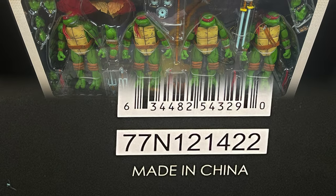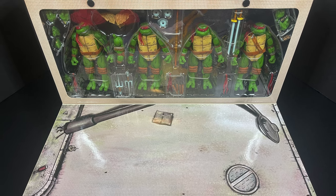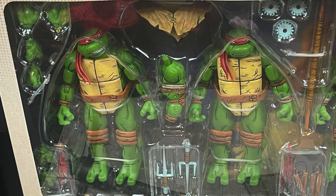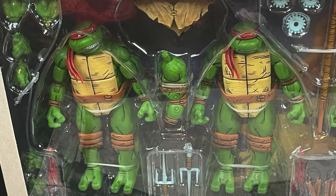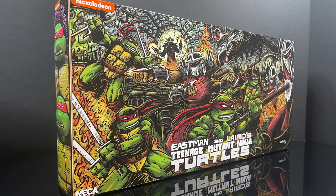When you open it up, you get that cool Mirage artwork backdrop landscape. And you get to see all four turtles and every single accessory that they come with. There's a lot in the box, which is always pretty cool to see, right? So this is going to be an absolute blast.